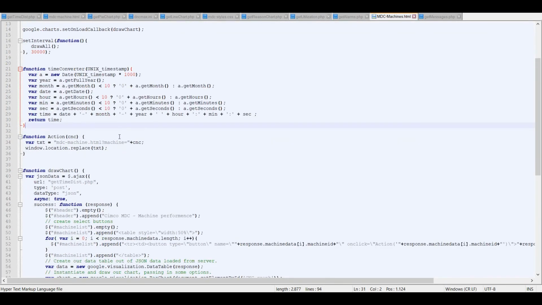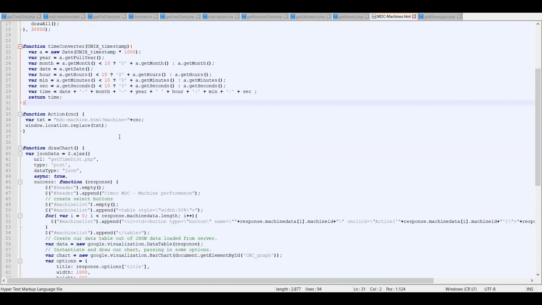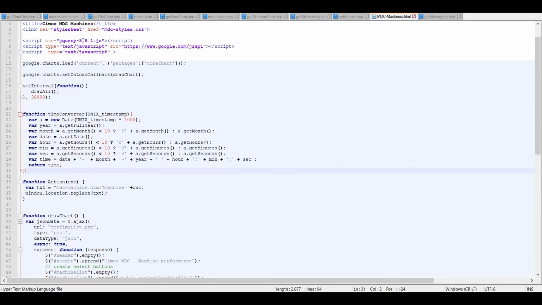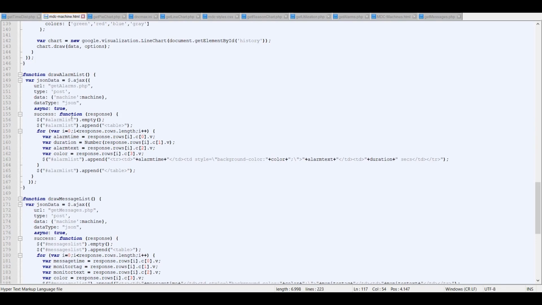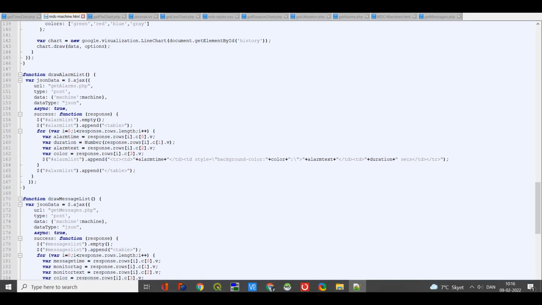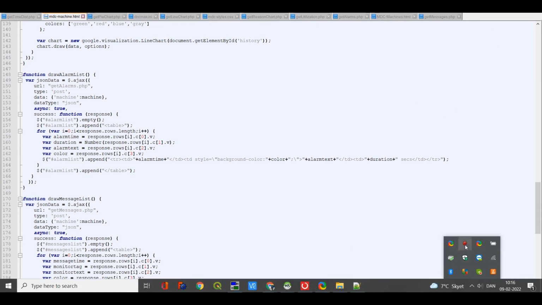Here on the front end we have the machine list, where the JSON update comes back, and we can use the data to write them on the screen. This particular one is not a Google chart, but we use the data communication. It works the same way. You can just format and present them on the screen.